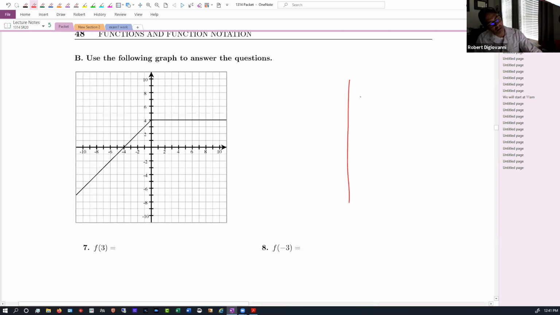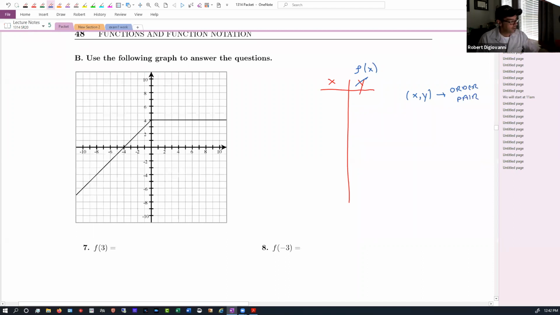Okay, so let's go back to a t-table. Remember, this all started with the idea of x and y. Then we got rid of the y and we replaced it with f of x. So when we look at this, if this originally was like an x and a y, then those are like ordered pairs, right? That's an ordered pair. And so we can graph it.